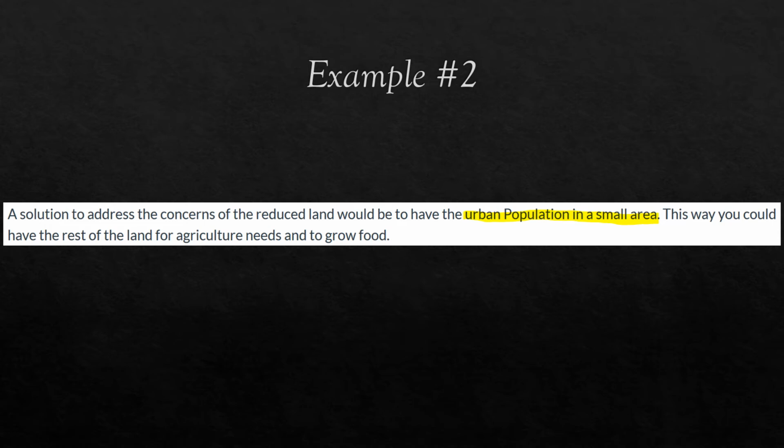Specifically, we could have said to build housing up and not out. I understood what the student was trying to say here, but again, we need to use very specific descriptions and definitions, y'all. This could mean many things in a small area. So again, provide details for the AP readers.